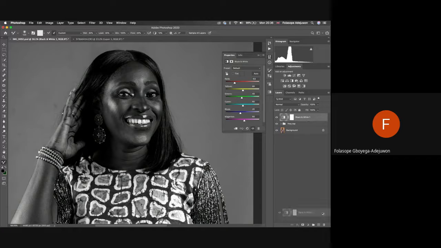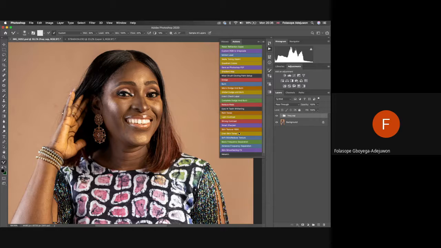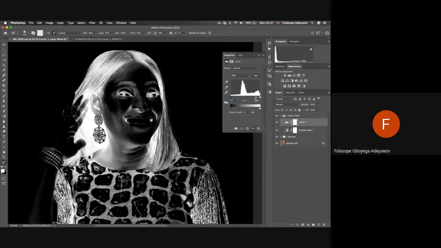I don't use the black and white layer because I have an invert layer action. Sorry. So here you go, invert check layer. It's called a check layer because you can use it to check the layers. If you notice, it's much more defined than the black and white. Black and white is giving me too much of, I don't know how to explain it, grace. I should not have deleted it to show you.